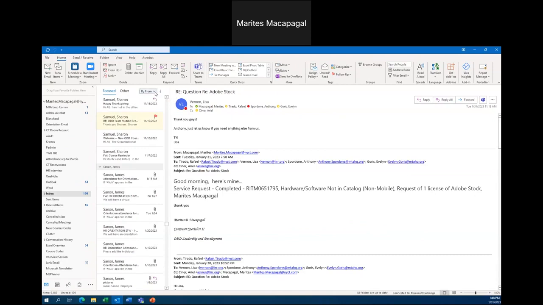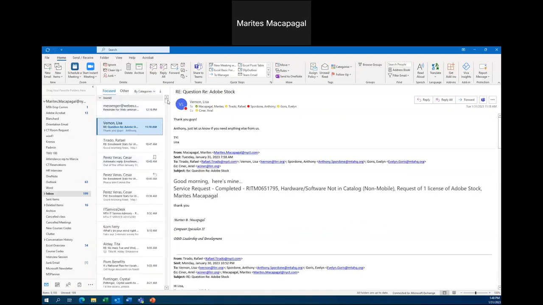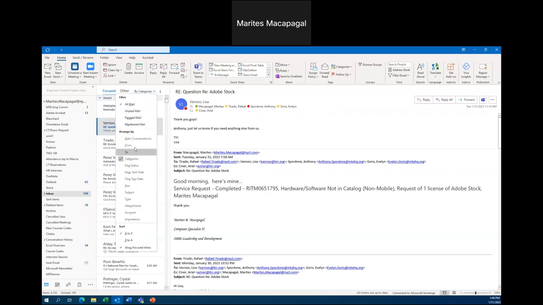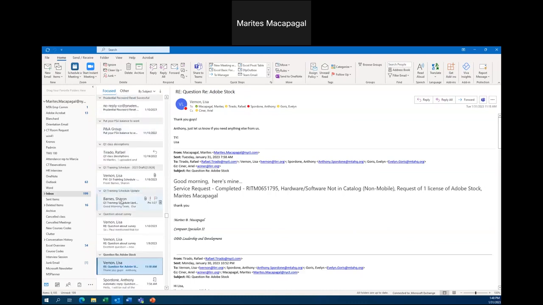If you click again here and you say categories, it will do it by category. You could also do it by the flag or the size or the subject. See the different grouping of the subject? They will group it by the subject.